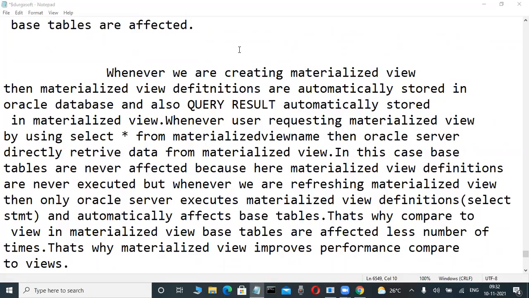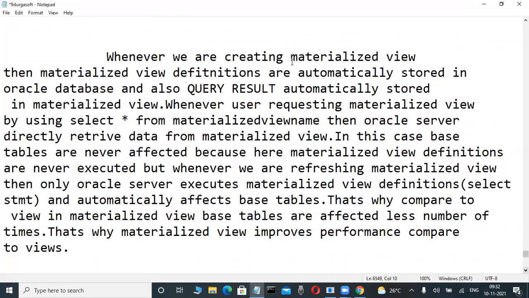Okay, up to this one we discussed yesterday, but theoretically I'm telling. Yesterday was practical and diagrammatic, today is theory only. If an interviewer asks the difference between view and materialized view, you tell only the execution. That is a correct answer. Again, materialized views are used for improving the performance of join or aggregate queries.